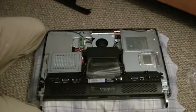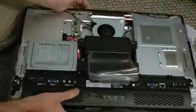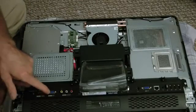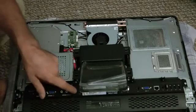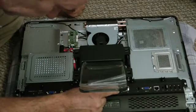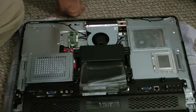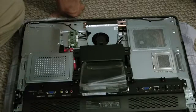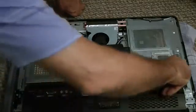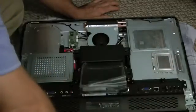Down here you have some other ports. Let me zoom in a little bit better and read them off. You have here an input for HDMI, an input for VGA, an input for composites, there's SPF out — that's like a digital — you have what looks like a microphone, you have a TV in, your power, and you have a D-sub which could probably be an out — I took a monitor to it and I'm not sure. Ethernet and one, two, three, four USB ports. What comes with the system is a little adapter — they finally got a Y adapter for the keyboard and mouse.